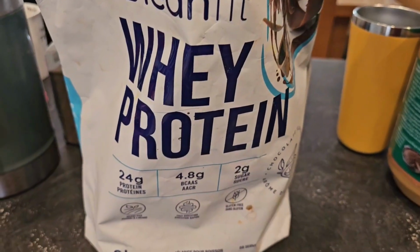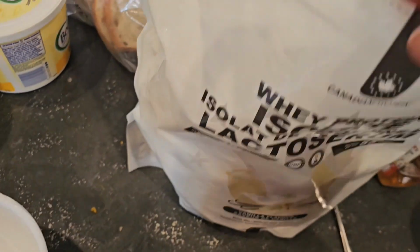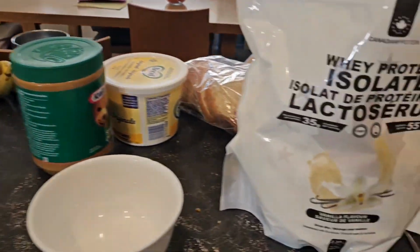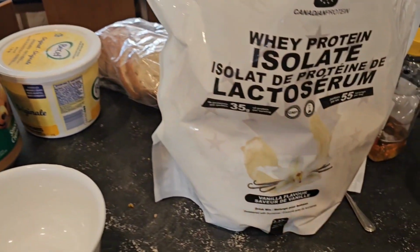Next, you're going to need some sort of protein powder. I got this whey chocolate one, and also a whey isolate vanilla one. I'm going to use some of the vanilla one this time. For the protein powder, the flavor doesn't matter too much. The other flavorings come next, and you'll see how we make it taste like Oreos.